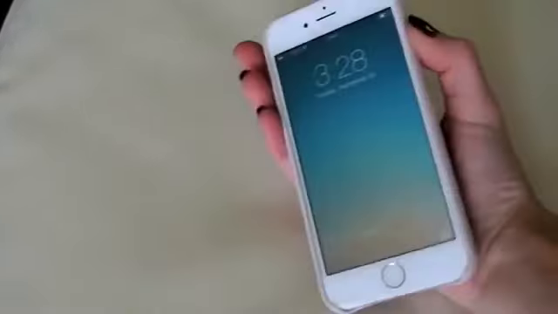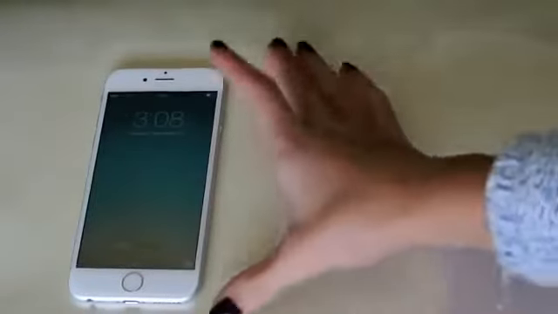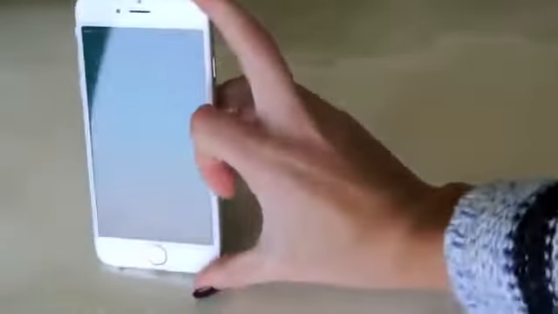And on the new iPhone, the lock button is on the side, and I didn't even know that until I got it in the mail, so that's pretty fun. So I don't have the finger scanner on right now, and my background is just the background that came with the phone. Same on this side too.